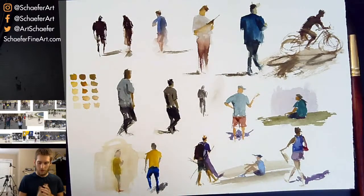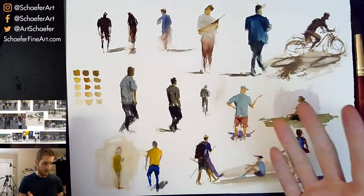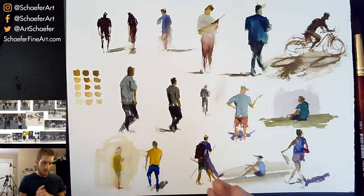I think I need to really go and just search for what I'm looking for instead of using some random photos. But this was a good start, I think. A really good start to playing around with the idea of these figures. I really like what's happening here. So I'm definitely going to keep these up.